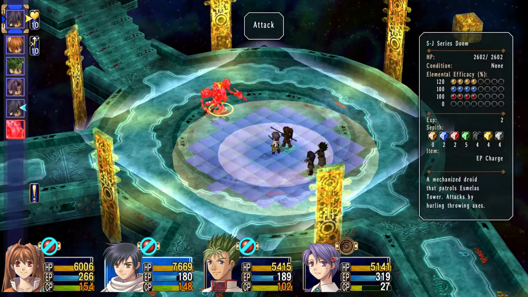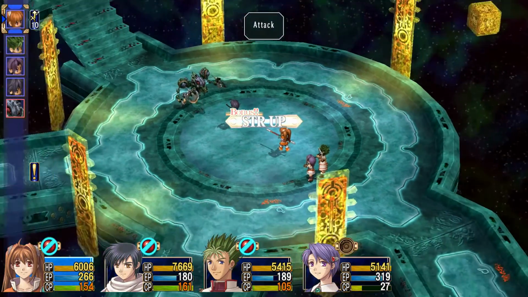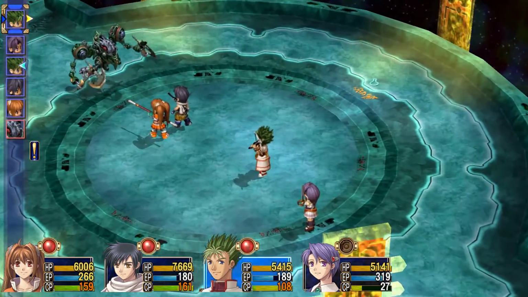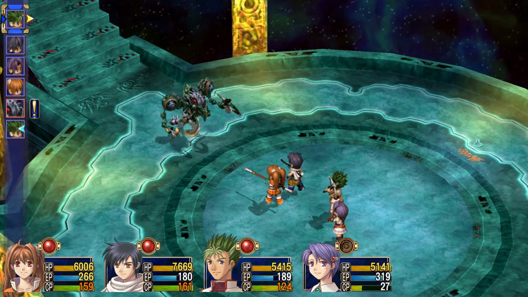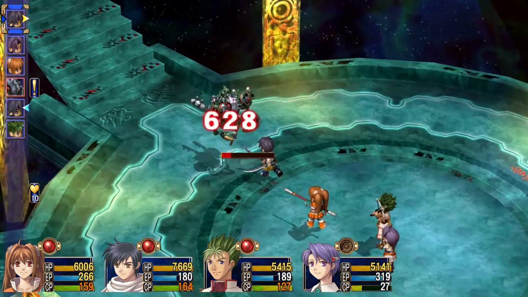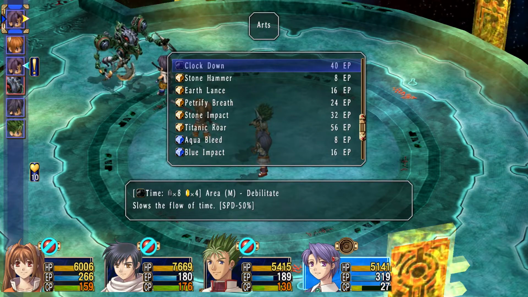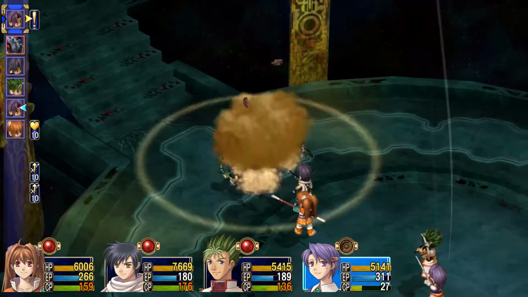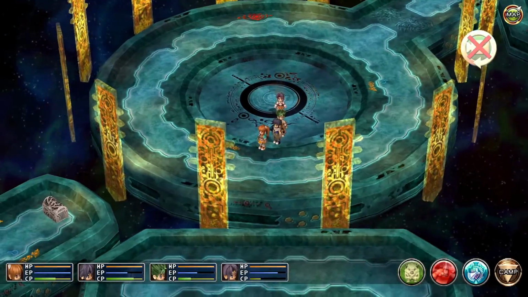I think this is some variant of, yeah, the SJ series dude. I believe the J here stands for Jade. So that's kind of cool. I'm actually kind of wrecking this thing with just physical attacks. I don't really need arts. Well, physical attacks besides Kevin's. Yeah, well, I'm glad I was casting there. These things do hit pretty hard if they get an attack on you, just like the ones in FC.